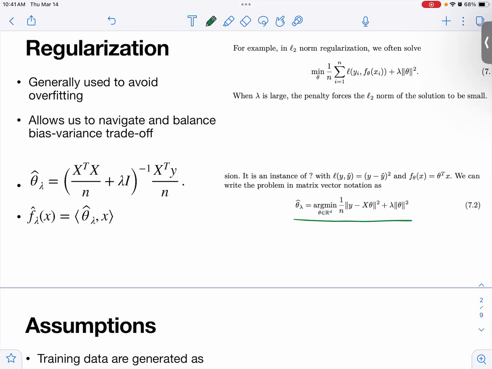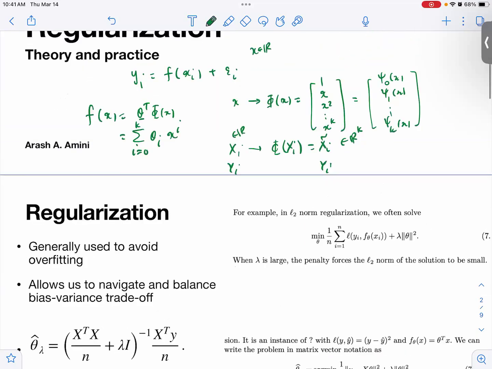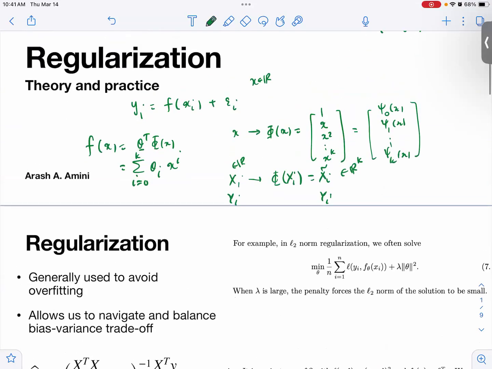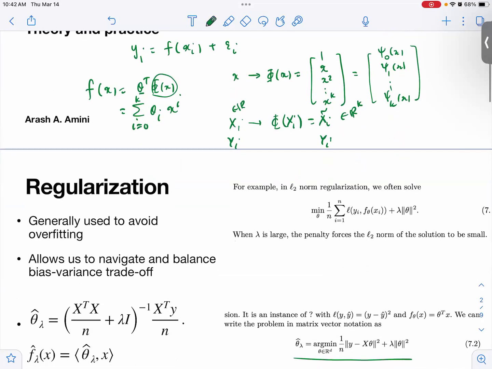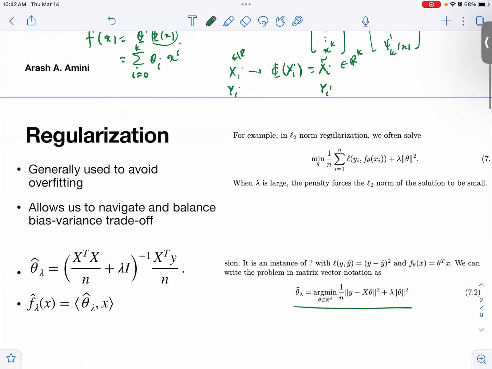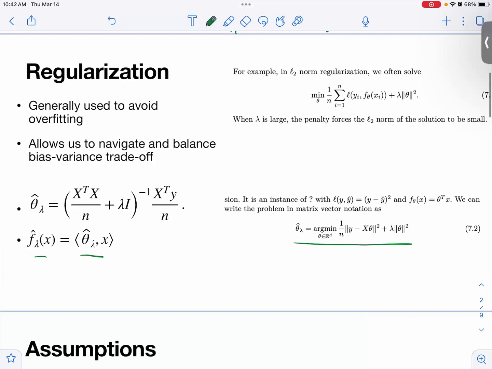In this particular case of regression, we can do analysis. I don't have time to go over all the details, but I'm going to sketch the idea. You can solve this linear regression. There's a closed form solution of this form, and the estimate of the function that we have is going to be here. I'm ignoring the fact that, let's say, phi of x is going to be called x. Okay, so my function is linear. That's the linear regression estimate or prediction.